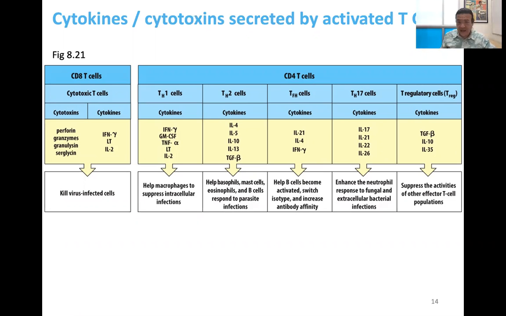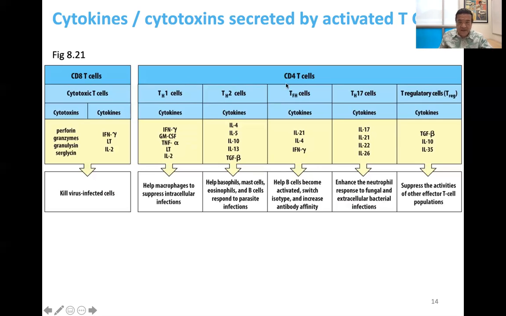What this table is saying is now that those 5 types of T cells have been formed and they're going off doing their job, these are the cytokine messages that they make in order to talk to their target cells, right? So these different interleukins and things are the specific language of cytokines that macrophages understand, or eosinophils understand, or neutrophils or B cells understand, right? You don't have to memorize these, but it's very important that you understand that concept, right?